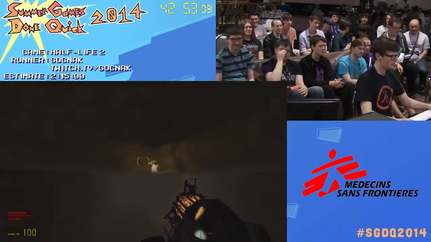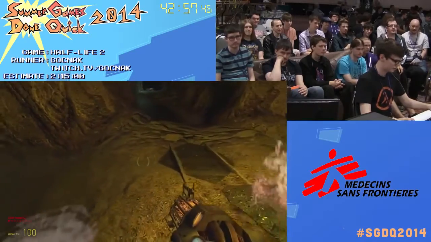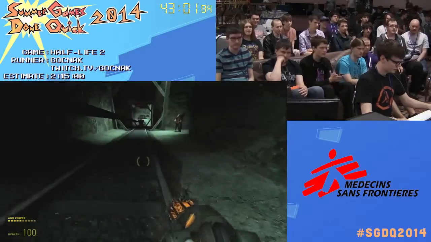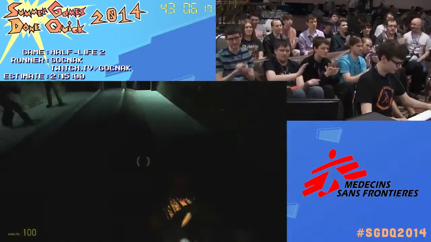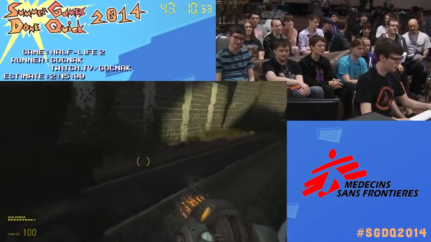So yeah, sprinting underwater. Alright, let's see if this setup works. I kind of found this. You jump right there, and then... Hey! Oh, nice. Smooth. Alright. Cool. So yeah, now we're kind of out of the spoops.